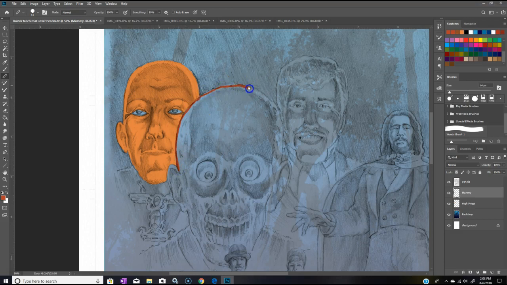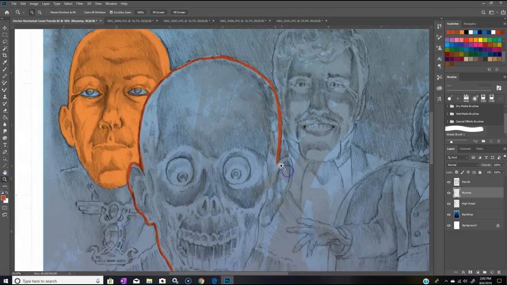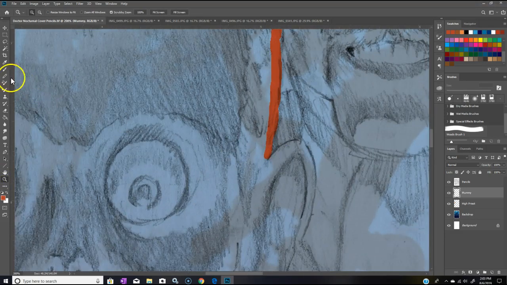Now you might wonder, okay, why are you using the pencil tool and not the paintbrush tool? The reason for that is the pencil tool, when you're laying in blocks of color, has this very sort of, you can see here, very sort of pixely looking edge.